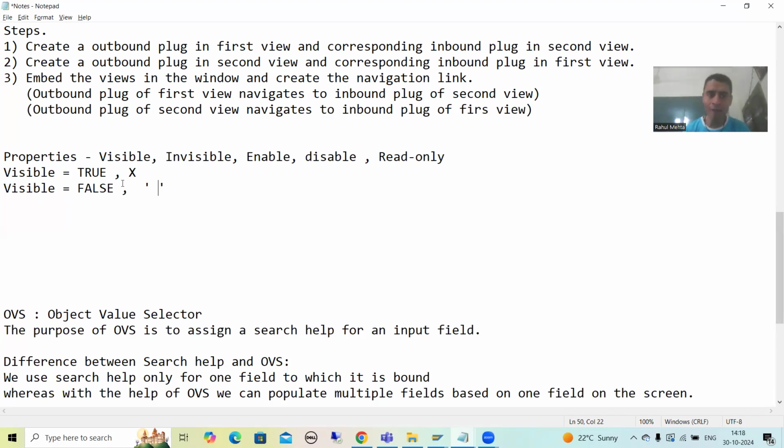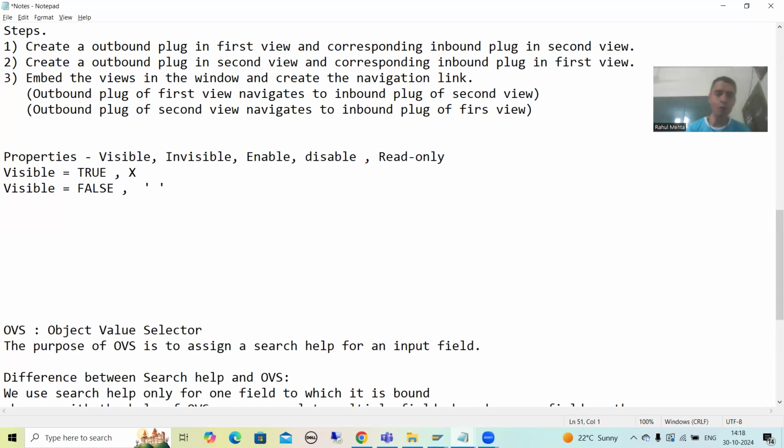Now suppose I will go for enable. If enable is equal to true, enable true means yes, that particular layout element is enabled. Yes, I can put the entry into that layout element.